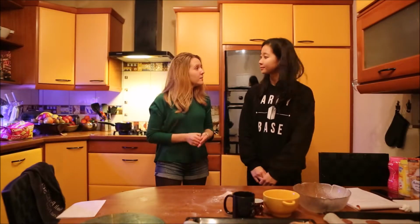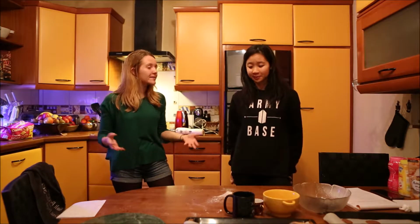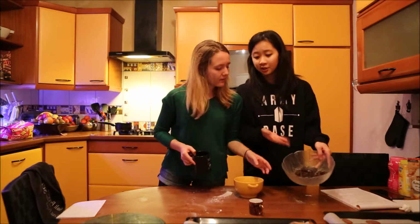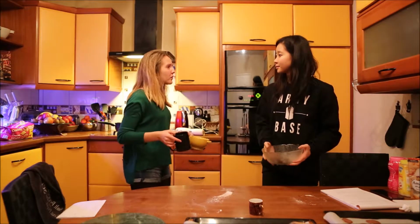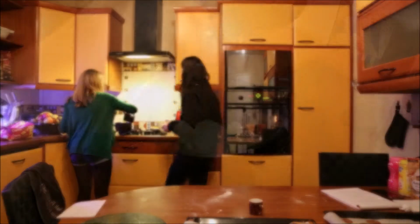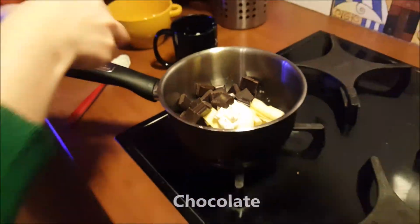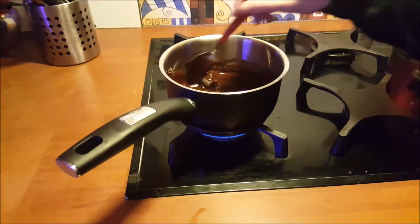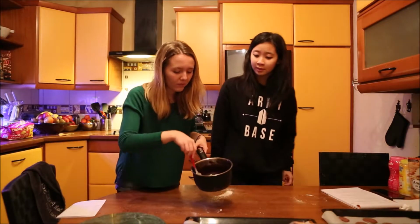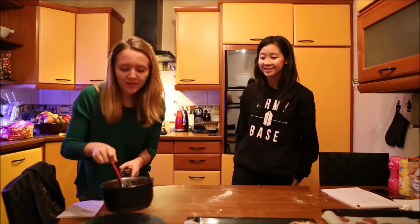In the meantime, we can do the little paste and the cream that we're going to put inside our macarons. For that, we're going to need the butter, the cream, and the chocolate, and we're going to melt all that inside the saucepan. You can see here that it's so melted. It looks so delicious. It smells so good. And then you let it cool.